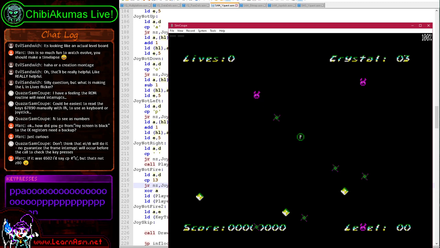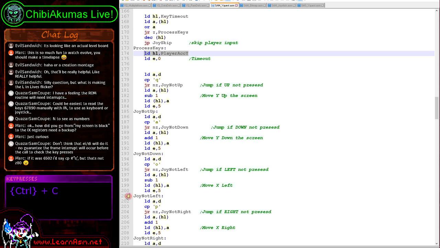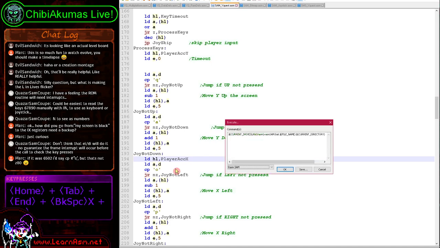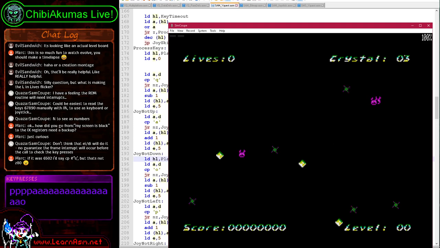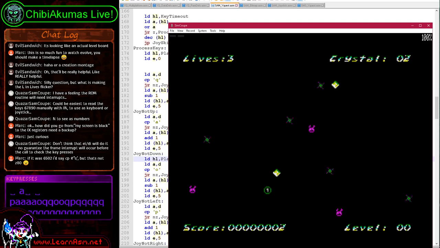Not moving left and right. Why aren't we moving left and right? What's going wrong there? Lines got deleted. How did that happen? Okay. Oh, there we go. We can move now. We're moving. There we go. We can play now.